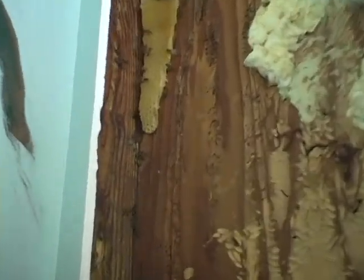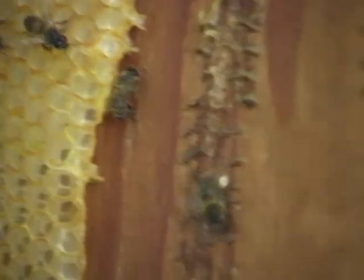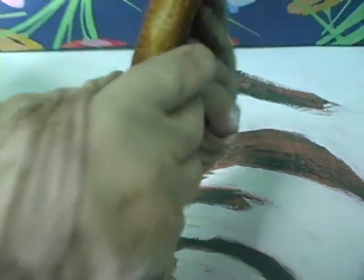So how many bees do you think were in this hive? Not very many, a couple thousand maybe. That's it? Yeah. Okay. And you can see on that one, the population is dwindling. Yeah, because when you look in here, right, you can, I don't know, let me see, I can't see.